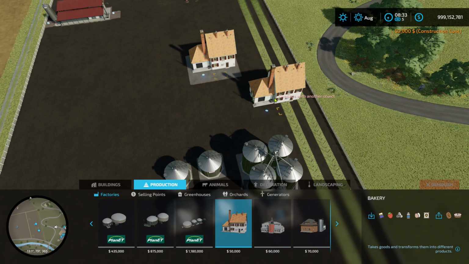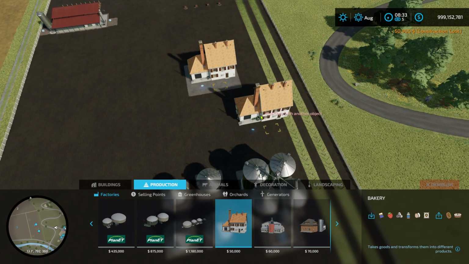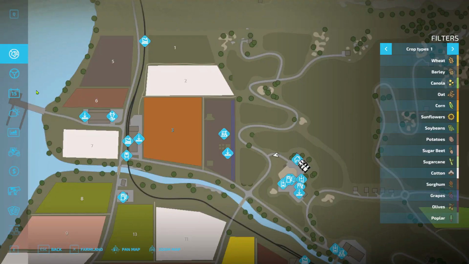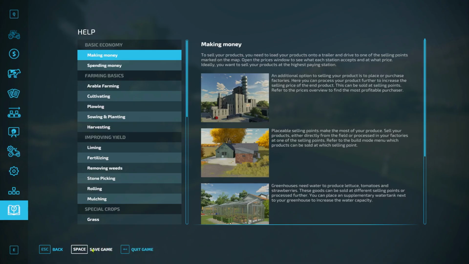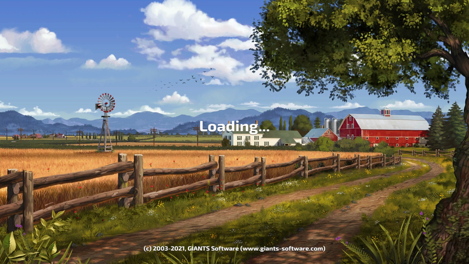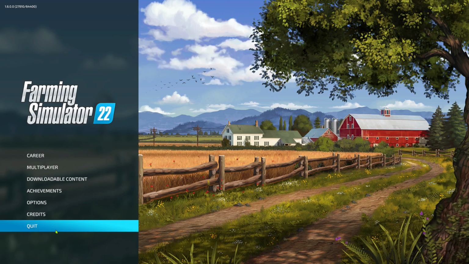Alright, so now we want to put this stuff in our map permanently, because now this will only be in your saved game. So if we now save this game like so, quick go save game, all the stuff we've added will only be in the saved game. It will not be in your map. So there's a difference between your map and the saved game. Alright, so now that we've saved it, have I? I think I had. Let's just do it once again to be sure. And let's get out of the map. Alright, I'm going to quit out totally, because we're going to come back to the game after we've done the editing.